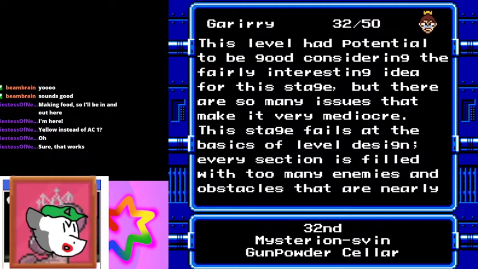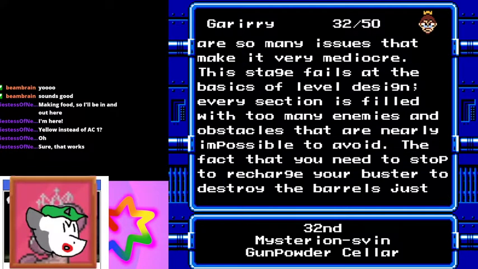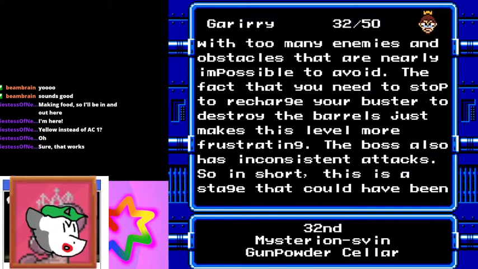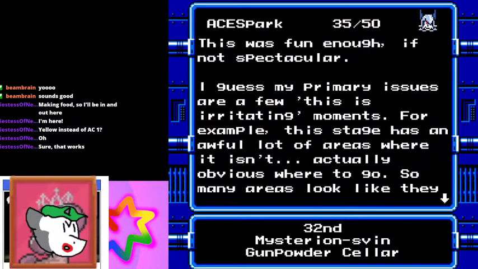This level had potential to be good considering the fairly interesting idea for this stage, but there are so many issues that make it very mediocre. This stage fails at the basics of level design. Every section is filled with too many enemies and obstacles that are nearly impossible to avoid. The fact that you need to stop to recharge your buster to destroy the barrels just makes this level more frustrating. The boss also has inconsistent attacks, so in short, this is a stage that could have been good, but ultimately ends up being a frustrating mess.